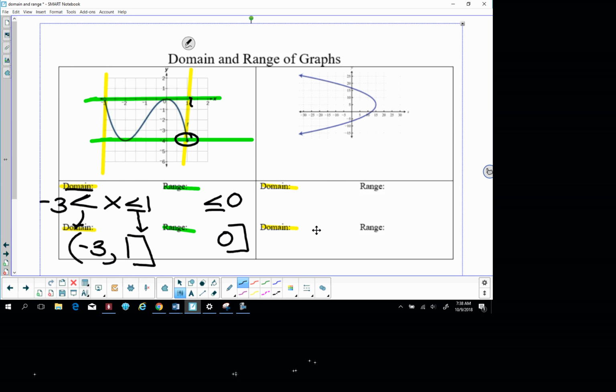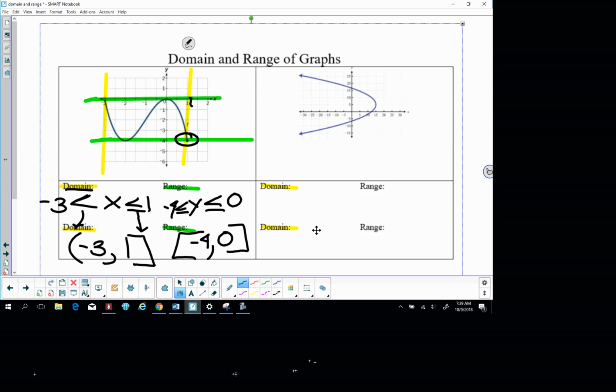What letter is range? Y. And then what's the smallest y there is? -4. And see how it touches -4? It's going to still be a closed bracket. Right here, it would have a line under it. Because even though we don't really need to look at those open and closed circles for this one, it actually touches the line. So we're not necessarily looking at the ending points always. Sometimes we're looking at the furthest up and furthest down it goes.